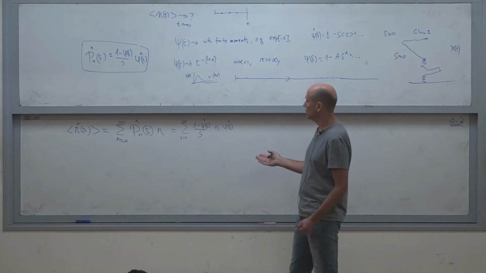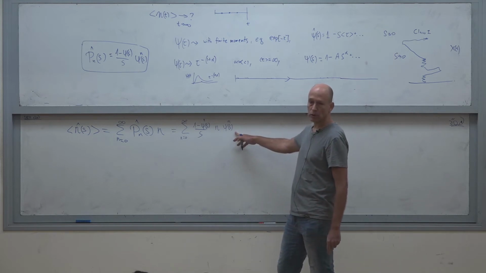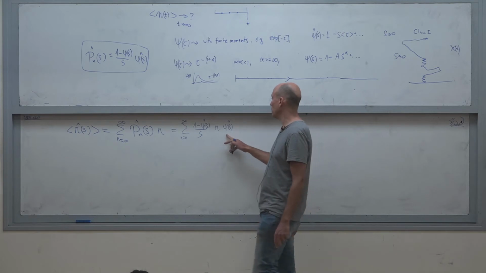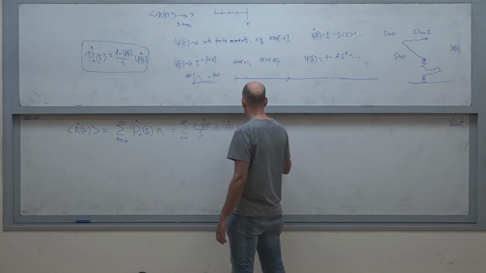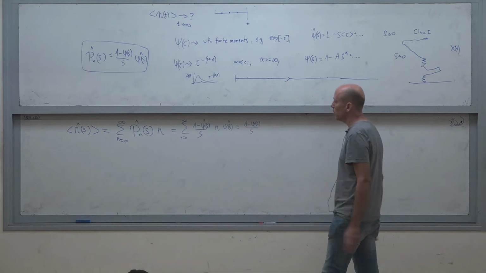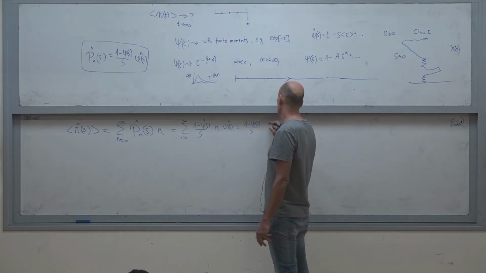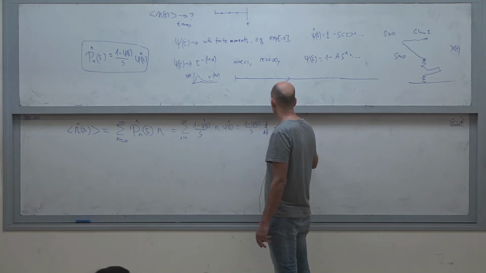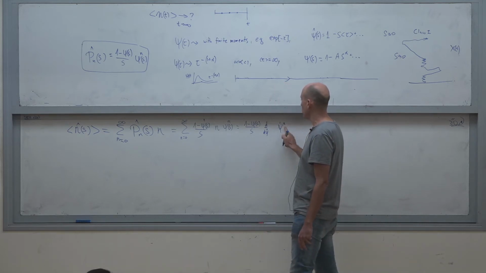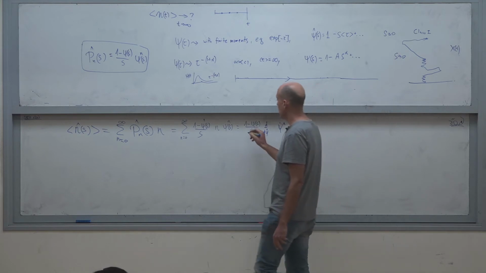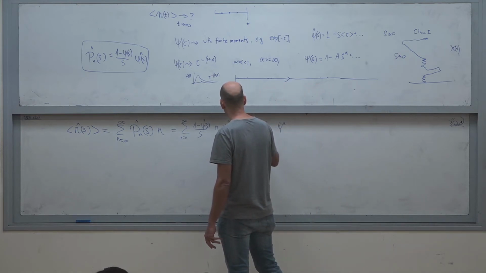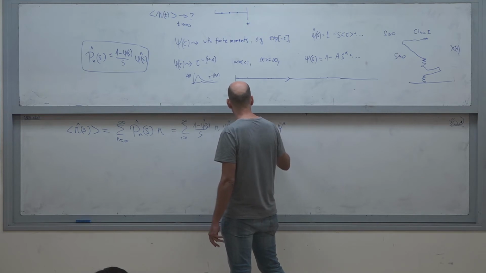What is the trick to calculate these types of sums? Trivial trick. You take the derivative with respect to psi. So I take outside everything that does not depend on n. This is related to what we call w, the probability of not doing anything. And then I will write d over d psi. Then I have psi to the n. When I take the derivative with respect to psi, I get this n here. But then this is going to be psi to the n minus 1, right? So I'm going to correct this, and multiply everything here by psi of s. And then I need to, of course, do the sum.